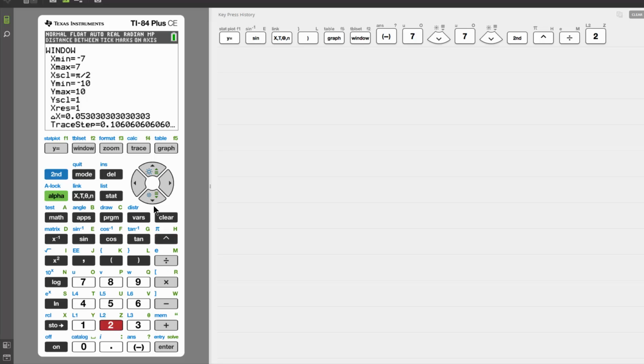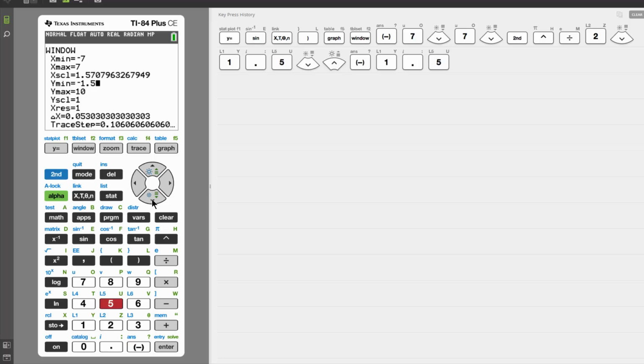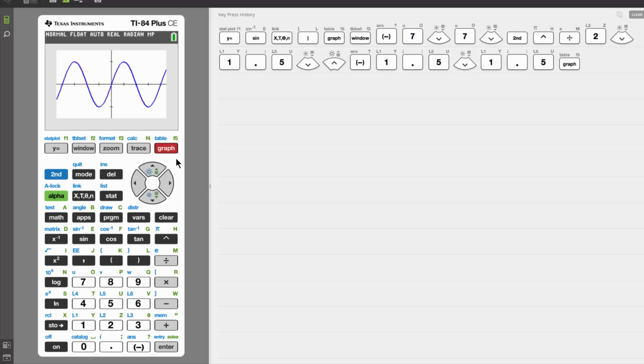Now my y min and my y max, my y min was -1 and my y max was 1, but we want to go just a little beyond that just so we can see exactly what's going on. So I'm going to go 1.5. y min, it better be a negative 1.5 to a positive 1.5. And again, it's just so I can see a little bit better view of the graph, and I'm fine with the y equal 1 scale. Now this is a little more interesting.